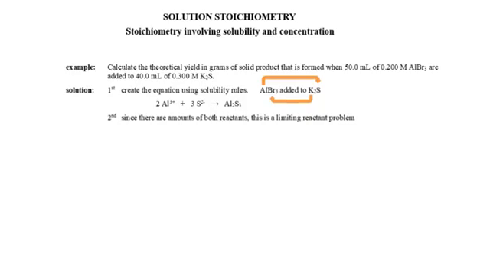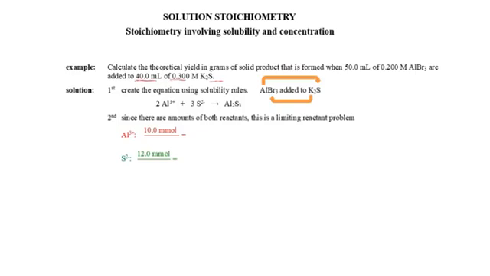All right, we should back up. It's a limiting reactant problem, like I said. Well, for the aluminum, we got 10 millimoles of aluminum. We know that because we multiply the 50 times the 0.2 times the subscript of 1, and we can come up with 10. For the sulfide, we have 40 and 0.3 and another subscript of 1. So 40 times 0.3 times 1 is 12. It's a lot easier just to do that math really fast than to write out all your conversions. Typically on a test, you do not have enough time to write out all that math. So get over it. Seriously, I don't mean to sound harsh. You just need to do the math.